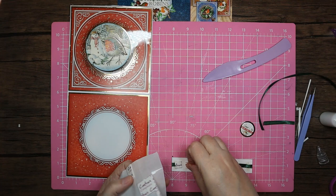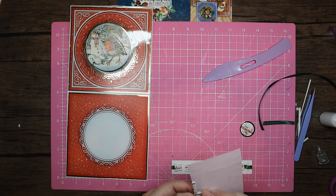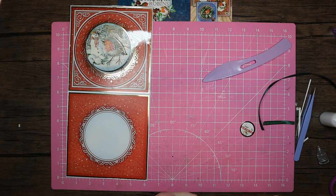And I'm just going to put a nice lot along there. And these are a little bit higher than those 1mm pads that I was using before. I think these are about a 3 or a 4. So, not the highest pad that I've got, but quite high. Okay, so I'll put plenty on there just for support, because we're going to have that support in our whole card.